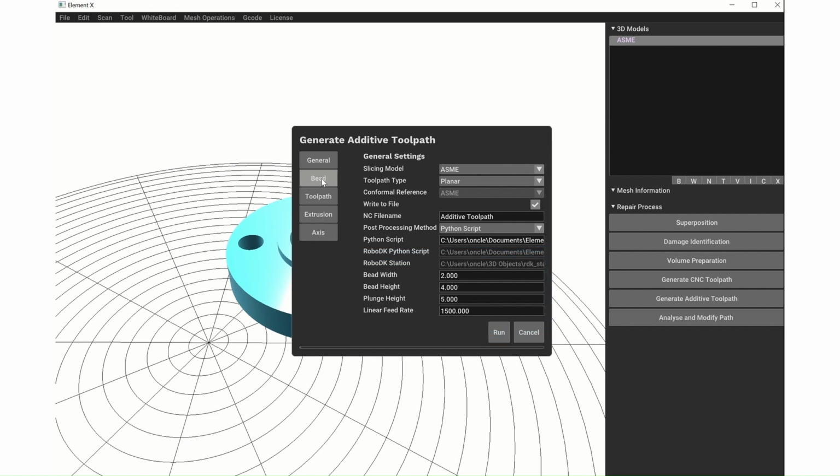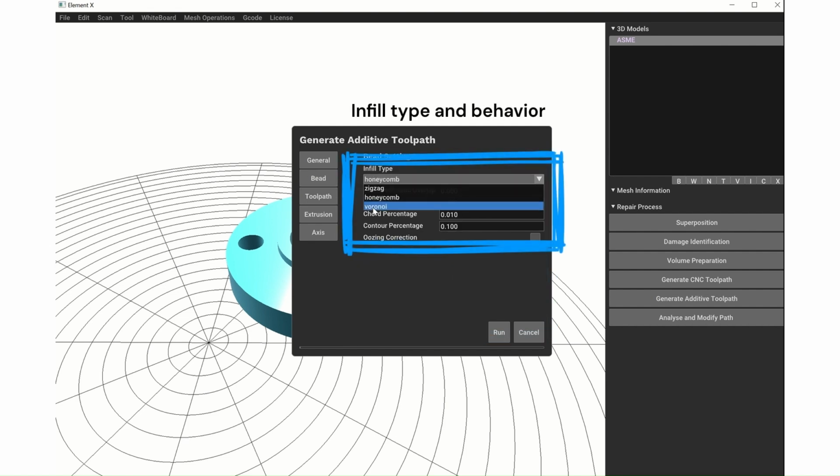The second window, called Bead Settings, contains parameters that define the details of the infill pattern, overlap, overfill, and underfill coefficients, as well as the offset percentage from the first contour. The overfill or underfill coefficient is particularly important and ranges between 0 and 1. A value closer to 1 minimizes overfill but may result in significant underfill, whereas a value closer to 0 reduces underfill but is more prone to overfill. Adjusting these parameters ensures precise control over material deposition and path accuracy.